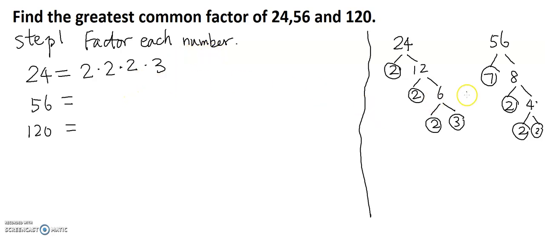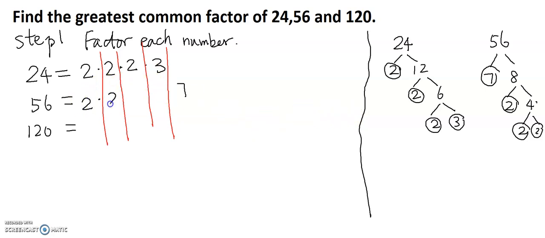But when we write down those prime numbers here for 56, we're going to try to line up the same numbers. I'm going to draw a line to separate those numbers here so we can see better. And so when I put 7, because there's not a 7 in 24, there's nothing to line up with, I'm going to put 7 way in the back. And next we have 3 2's. And we try to line up with the 2's we already have in 24.